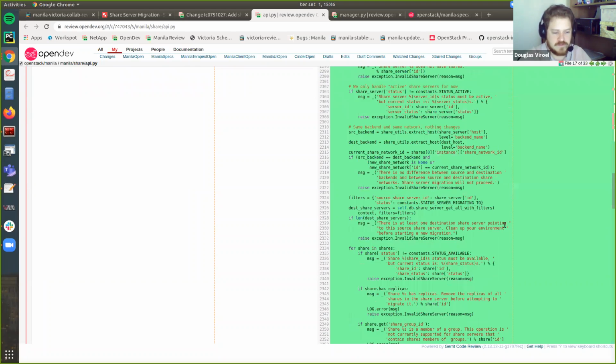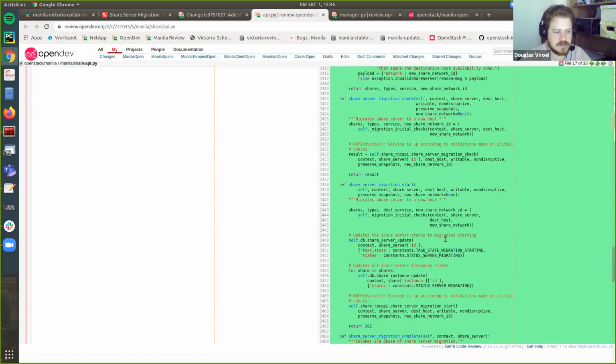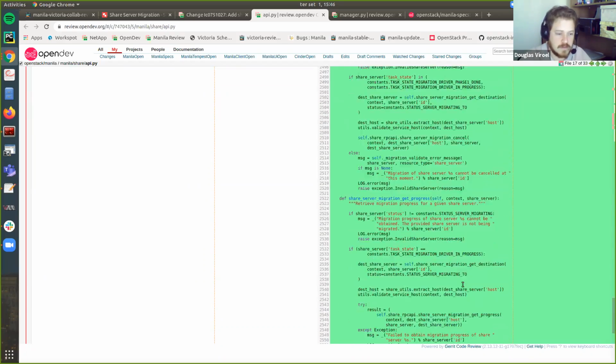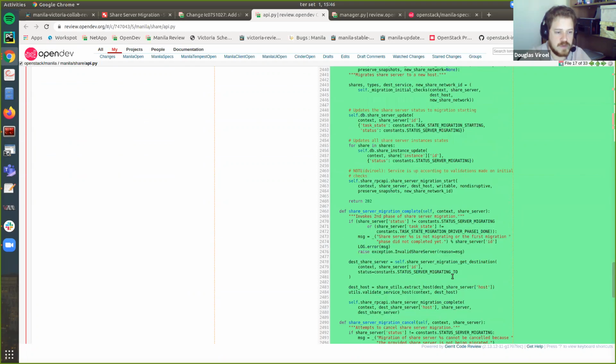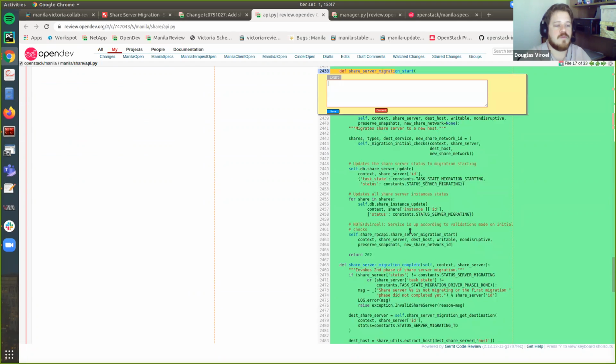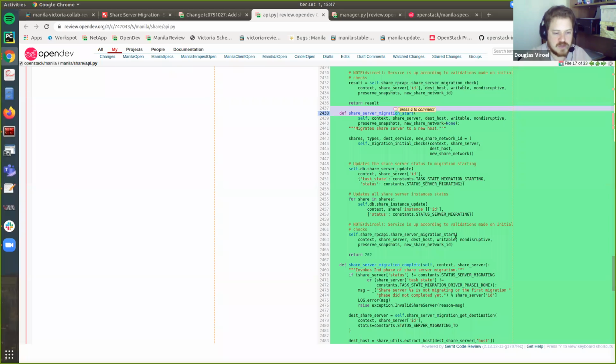Okay, so I believe it's time to talk about the scheduler. As we saw in migration start, we are calling the share manager to start the migration. We are not going to the scheduler to check if the destination is feasible for the share server.